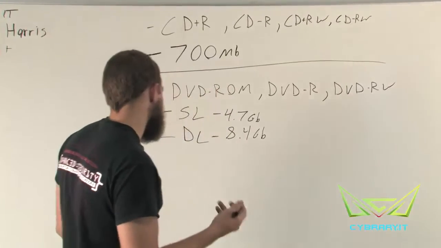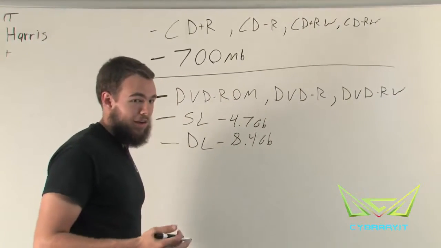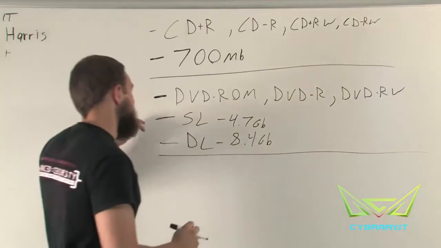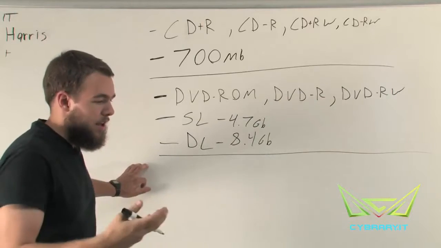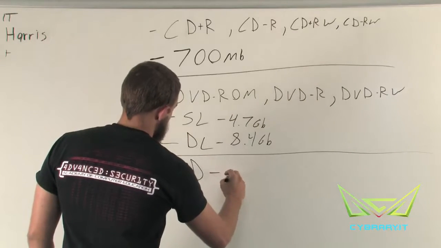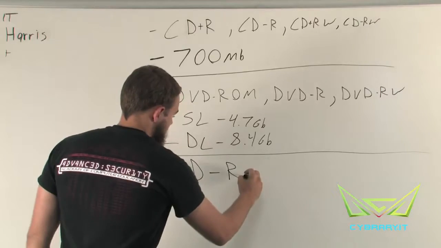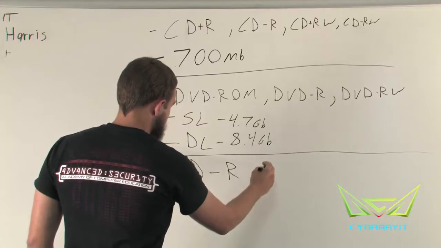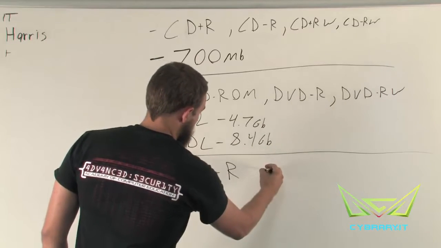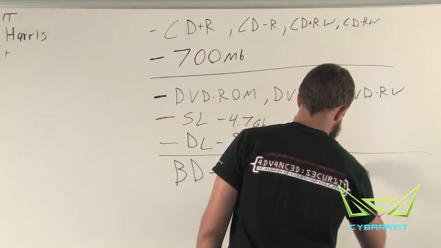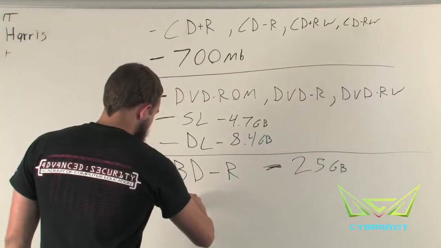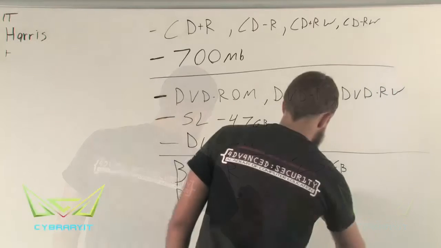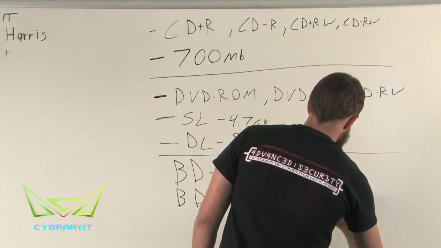Now, Blu-ray is our newest iteration of discs that we write to, our newest optical type discs. And they are even a higher step up than CDs and DVDs. We abbreviate Blu-ray disc as BD, so BD-R can only write up to one layer of information on that Blu-ray disc. So with our BD-R, we can actually have up to 25 gigabytes of data. Our next level of Blu-ray disc, which is BD-RE, allows us up to 50 gigabytes of data.